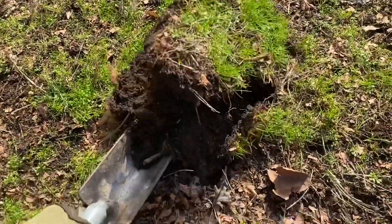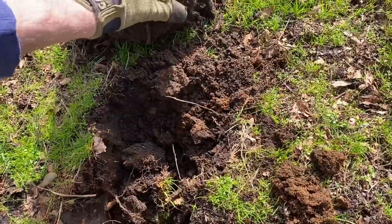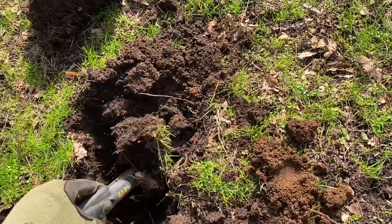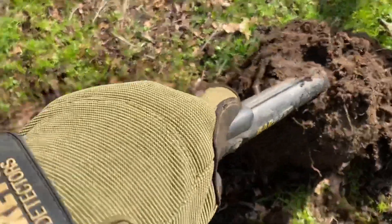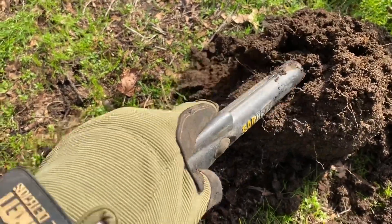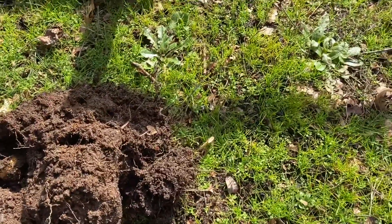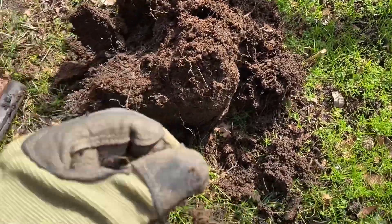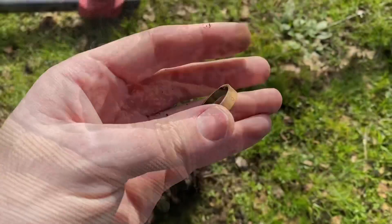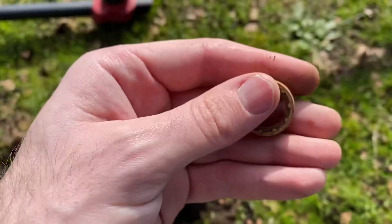Solid 33 — I'm hoping for silver. We're doing this a little one-handed because of the video. I don't know where it is. Pull up my pinpointer. Right here, whatever it is — hopefully going to be some silver. It's a ring. Let me clean it up and I'll get back to you guys. It's like a coating ring, but half of one. It almost feels like aluminum, but I don't know why that would have rang up at 33. We will take this home and look.